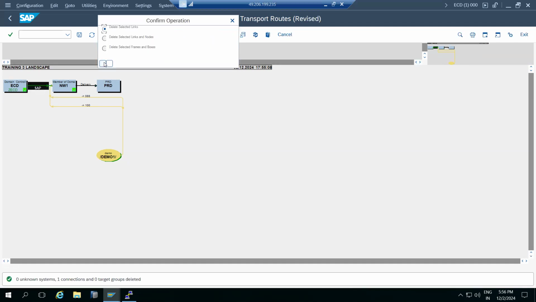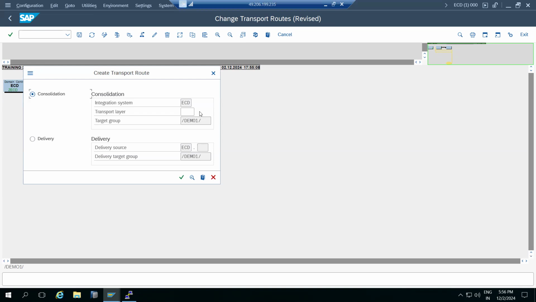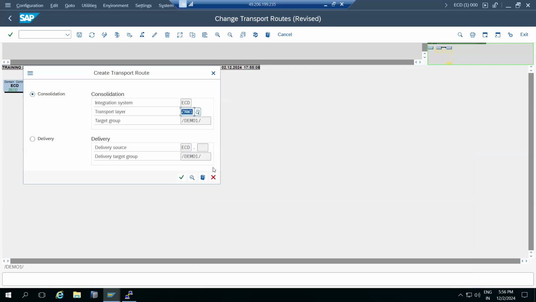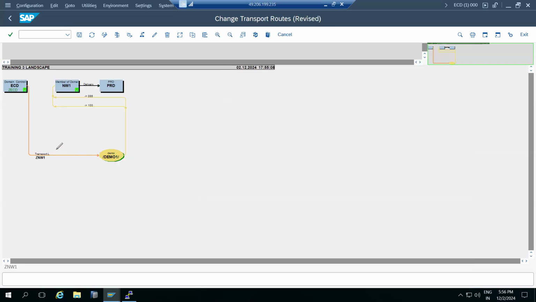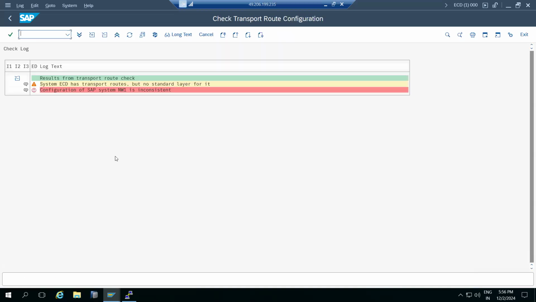Then we need to configure the route from here to the group. We have to configure it here. Select what group you need to configure, then it will be added to this one. Click on OK. Then this will be added here, right?